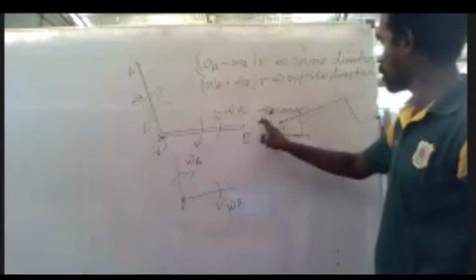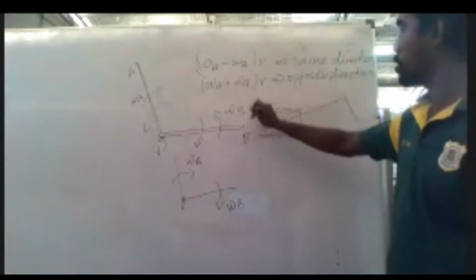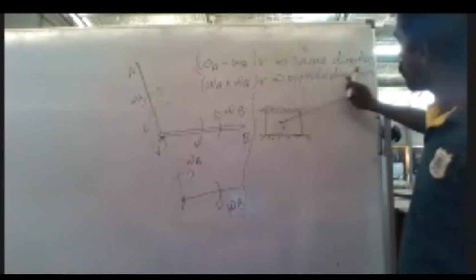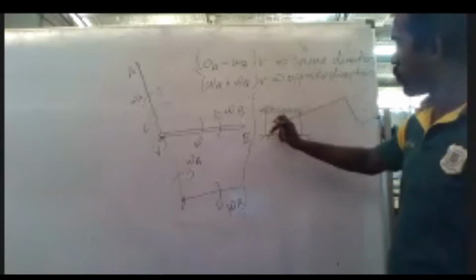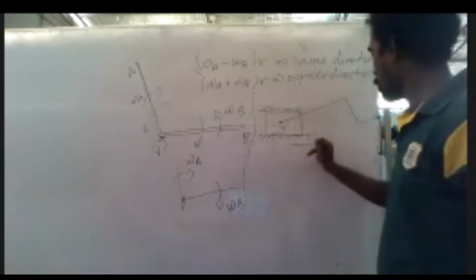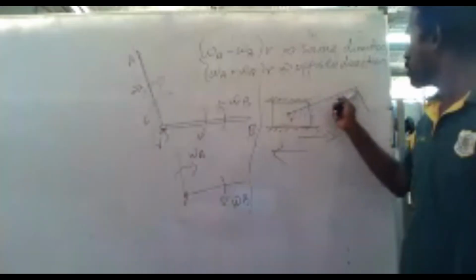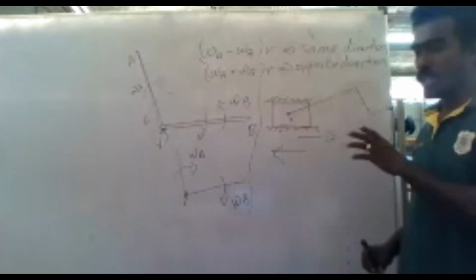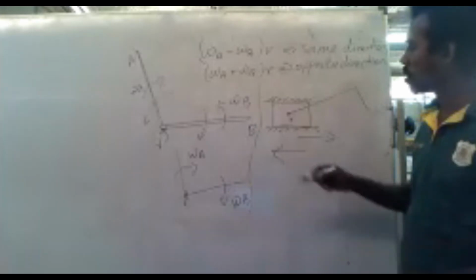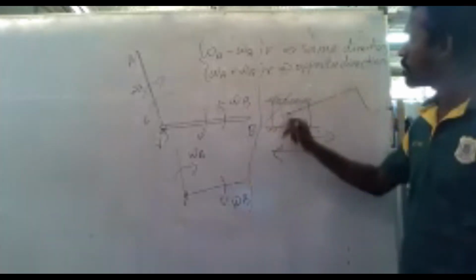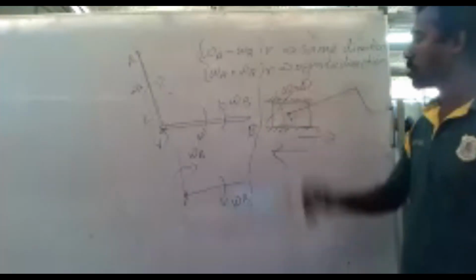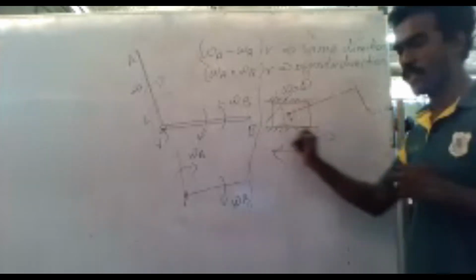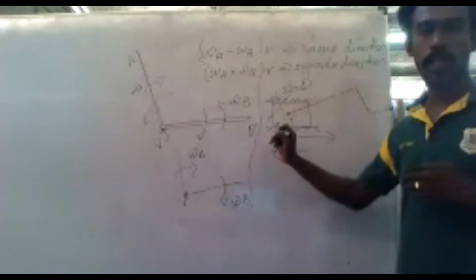Say for example, it's a kind of spiral drive mechanism. Here, this is the turning member. Based on this, this is going to turn. But this one is a sliding member. This is going to go only backward and forward. When we come across such a situation, we don't consider the angular velocity of the sliding member since it does not have any angular velocity. If it is moving in an angle, it will have an angular velocity. This is not moving in an angle, this is moving in a straight line, so it will not have any angular velocity.